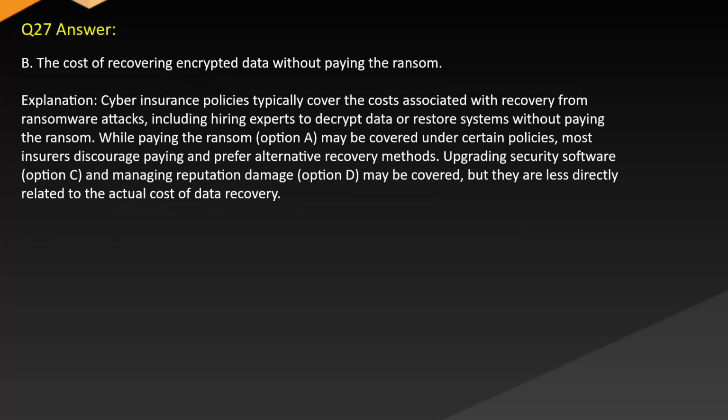Answer. B. The cost of recovering encrypted data without paying the ransom. Explanation. Cyber insurance policies typically cover the costs associated with recovery from ransomware attacks, including hiring experts to decrypt data or restore systems without paying the ransom. While paying the ransom, option A, may be covered under certain policies, most insurers discourage paying and prefer alternative recovery methods. Upgrading security software, option C, and managing reputation damage, option D, may be covered, but they are less directly related to the actual cost of data recovery.